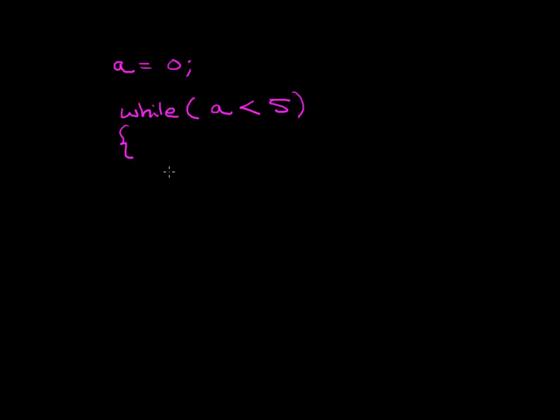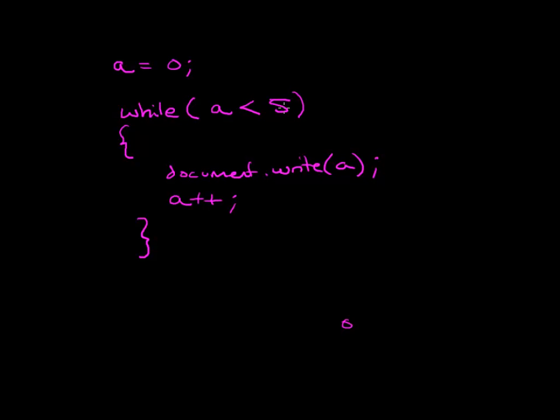And then in my block of code, I'm going to say document.write and then the value of A. So that's going to put A onto my screen or into my web page. And then I'm going to say to it A++, so increment A. A is A plus 1. So what's going to happen, and let's just finish the closing brace there. So what's going to happen, it's going to come in here, it's going to say, is A less than 5? Well, it is, so that's true, so I may as well run this. So then it'll put 0 on the screen, and then it will say A++, so now A is 1.